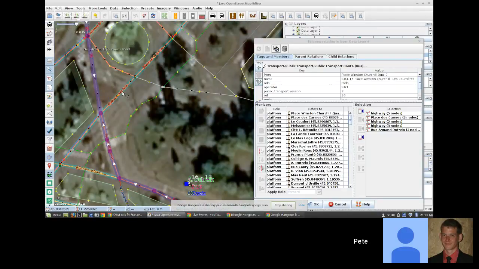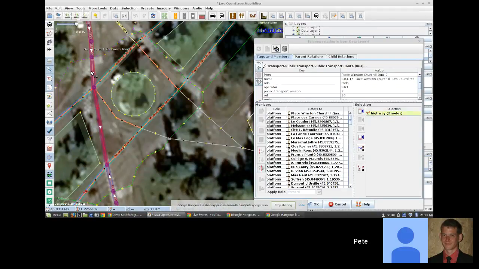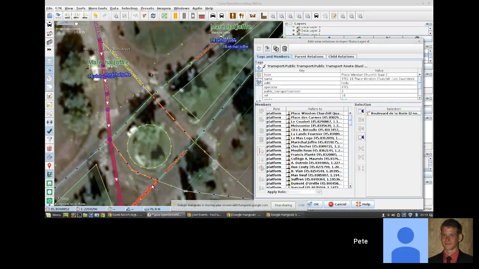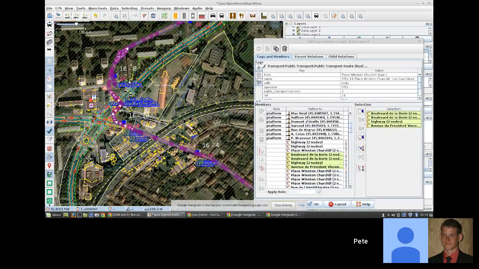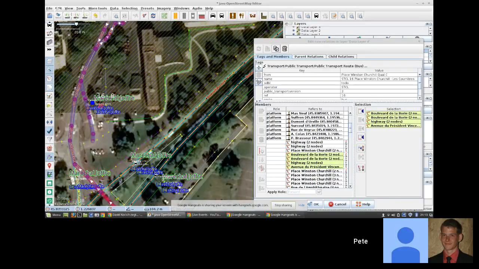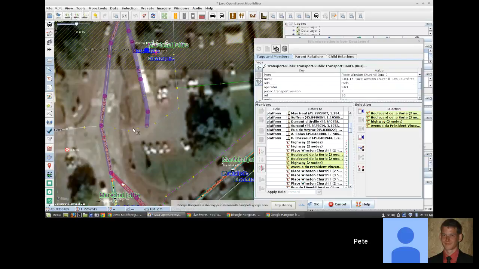So this and this need to go too. And then probably the bus is doing that. So I simply add these ways there. Not sure what's going on here.